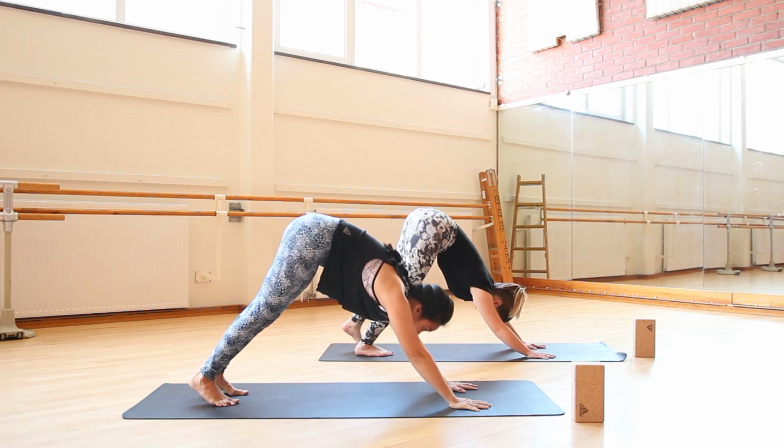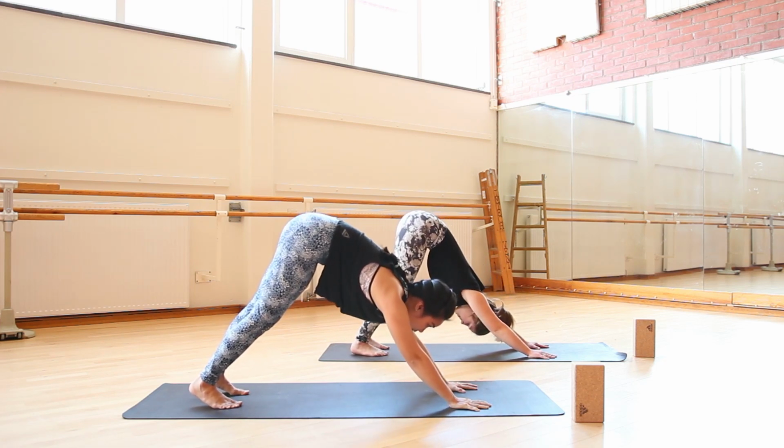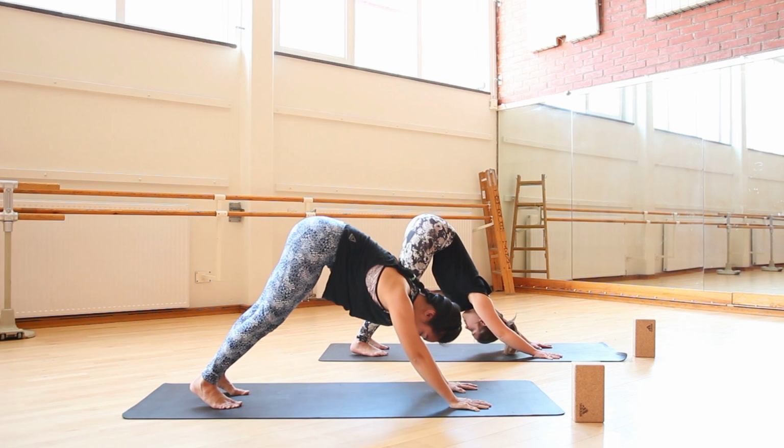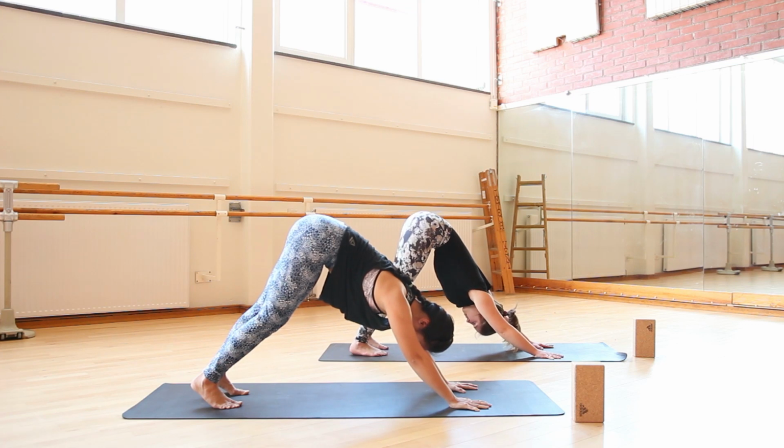So in down dog, we still try to keep your arms like that, like externally rotated. Turn your elbow crease out. And bring your shoulder blades away from your ears so you have long neck. Think of how your spine wants to go up, but your head wants to go down.